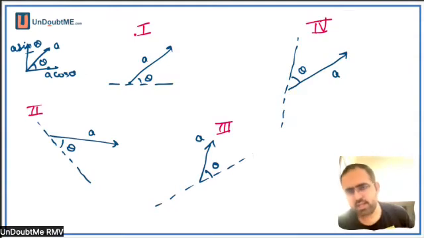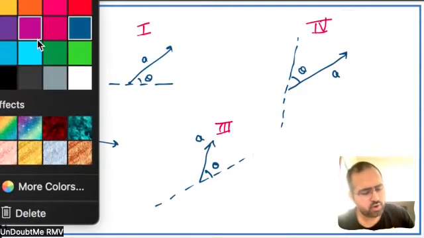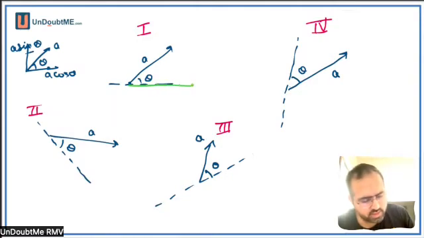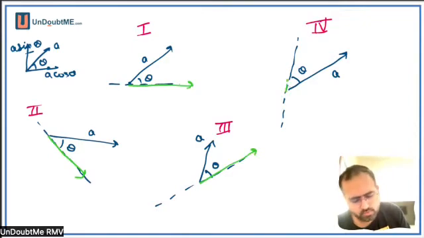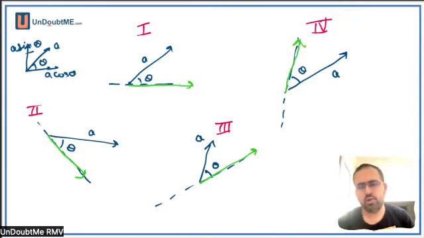For taking the components, we have to always remember one thing: the component in the direction of the angle. I'll mark it for all of them. These are the components in the direction of the angle. There is no vertical or horizontal from now on. There are two components. One is in the direction of the angle and the other one is perpendicular to that. The other one you don't have to remember, because if you understand all these green ones, the other one is by default clear to you.